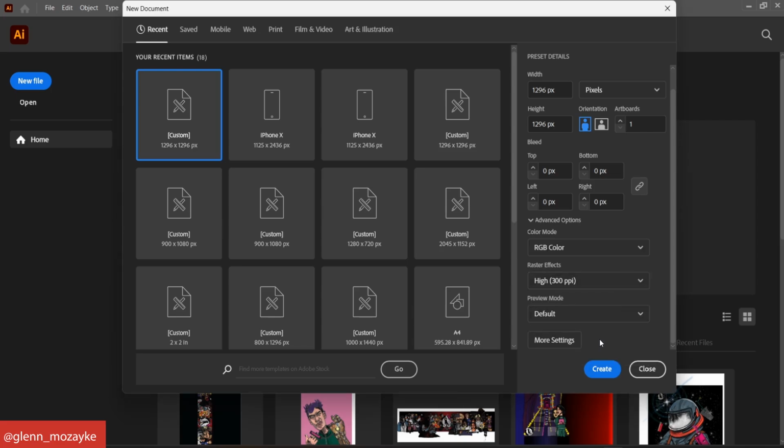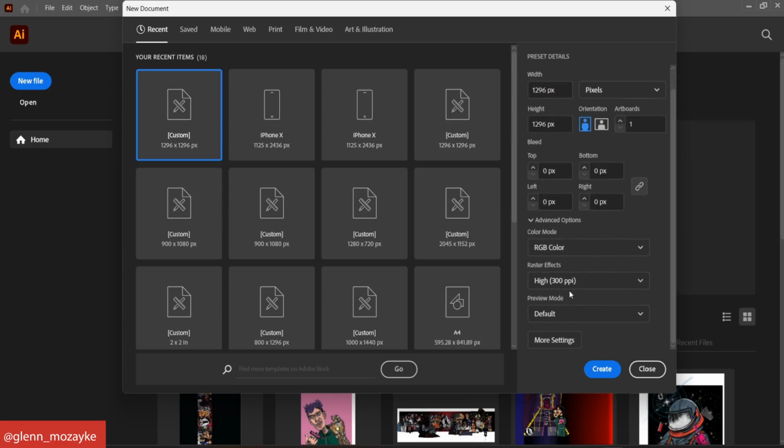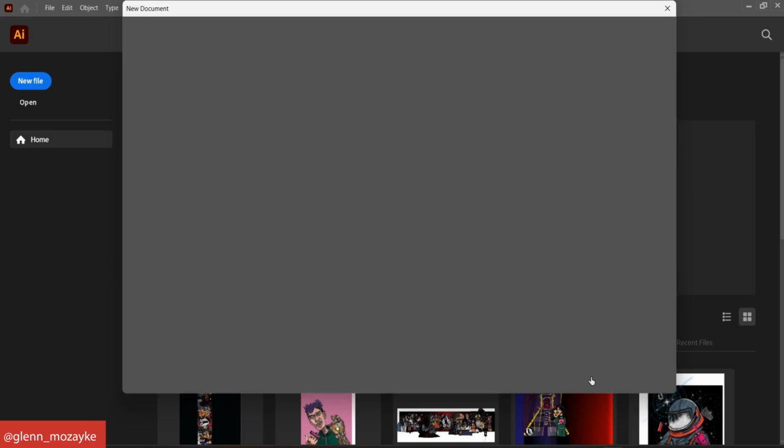So the higher the better, but it depends on what you're looking for. If you want a full vectorized output, then maybe you can leave it on screen 72 ppi or something like that. So that's my 1296 by 1296 pixels and high 300 RGB color. Yes, so that's it. So we click create.